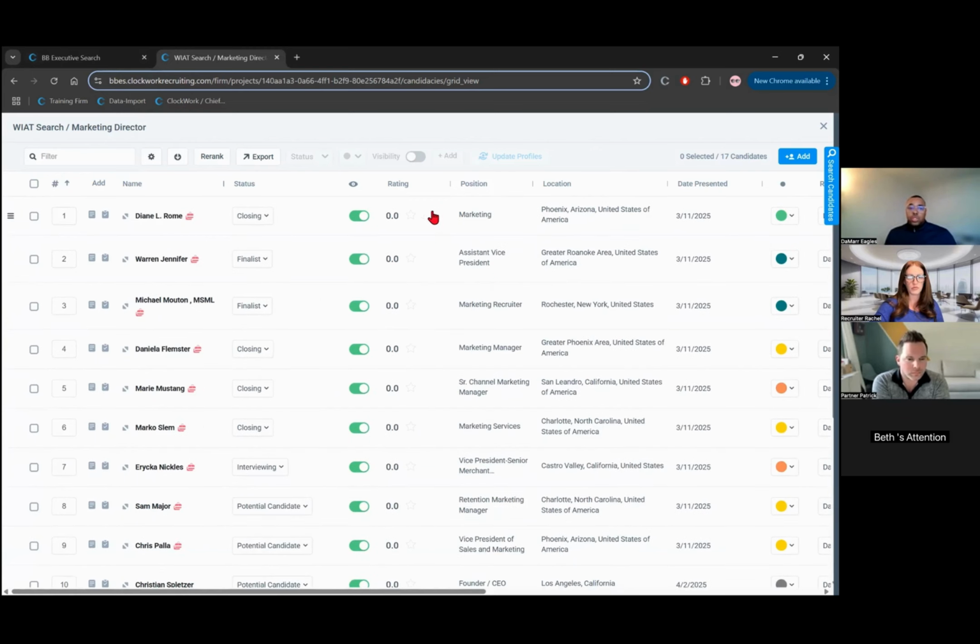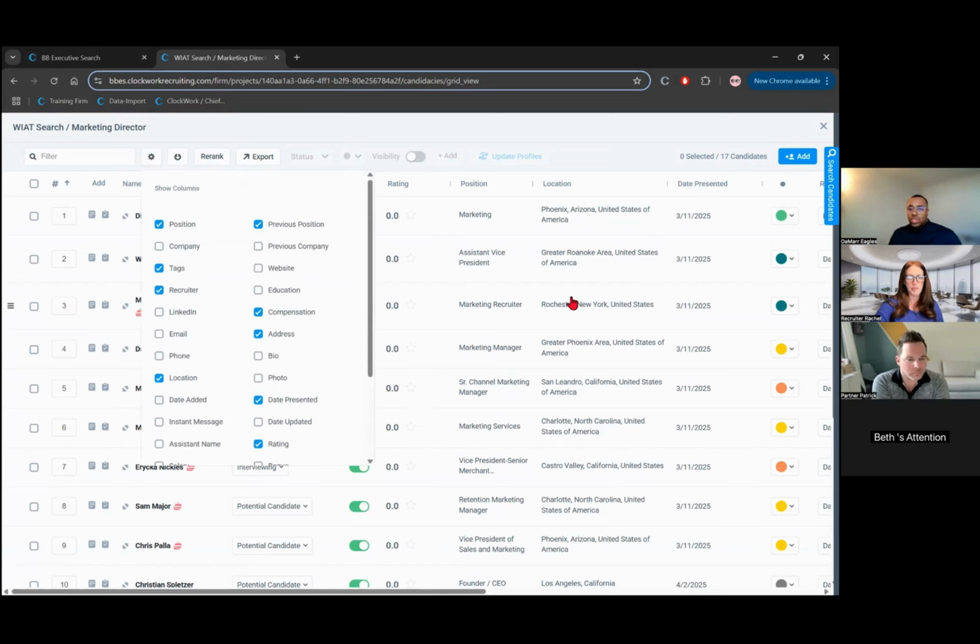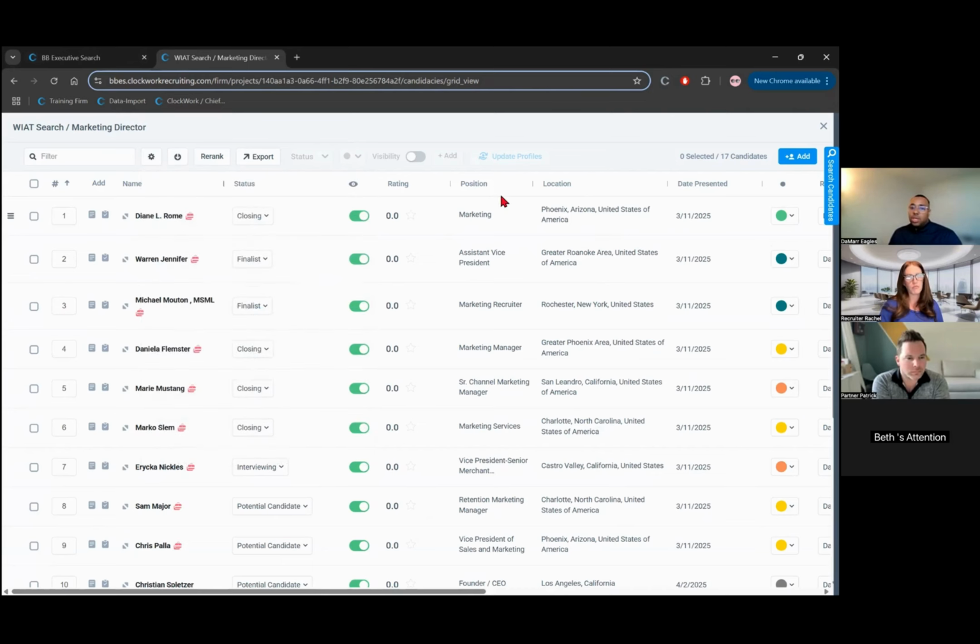Grid view is also the actual setup of grid view. So you have a gear icon here. And so you pick the columns you want to show in the view here, and then you can click and hold the headers, you can rearrange them to the way you see fit. And then you want to hit save as your default here. And this saves the views and changes specifically for each user. So it's a good way to personalize what you want and how you like things set up. But of course, if you're changing statuses or visibilities, that's going to show for everyone. It's more of the setup and style that is more personal to you as a user when you save it that way.